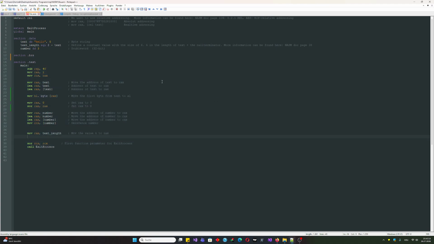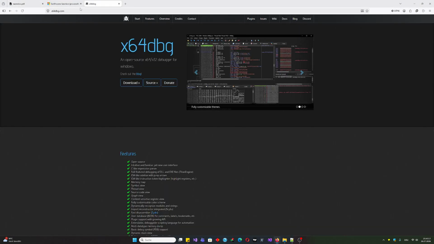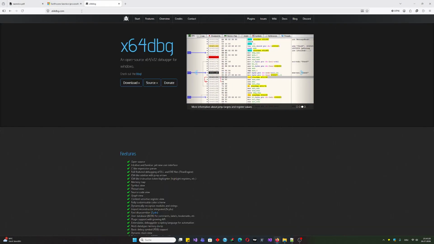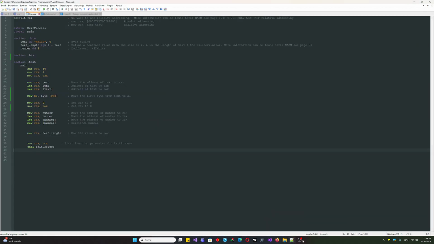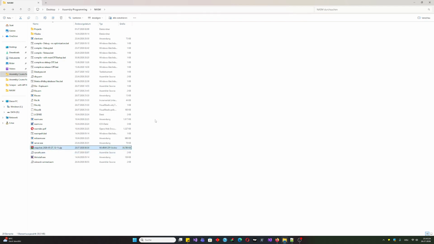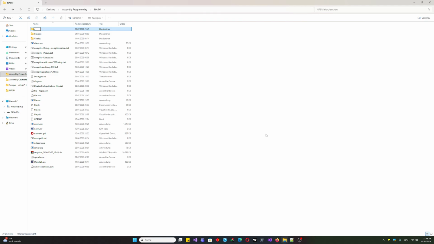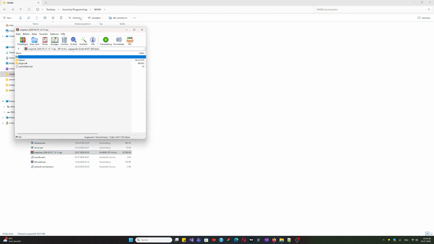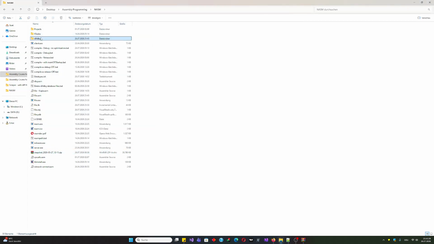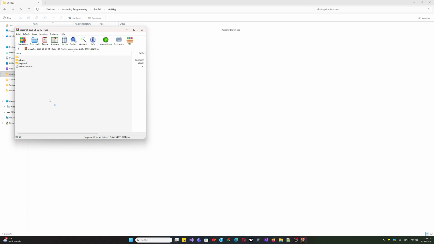And now we can install the x64dbg debugger. So go to this website, x64dbg.com, then download the file. I've already downloaded all the data. I create a new folder, I call it x64dbg, and then I extract all the data to this folder.